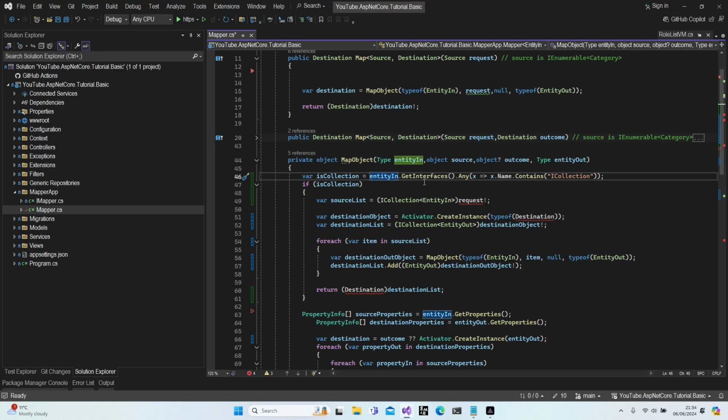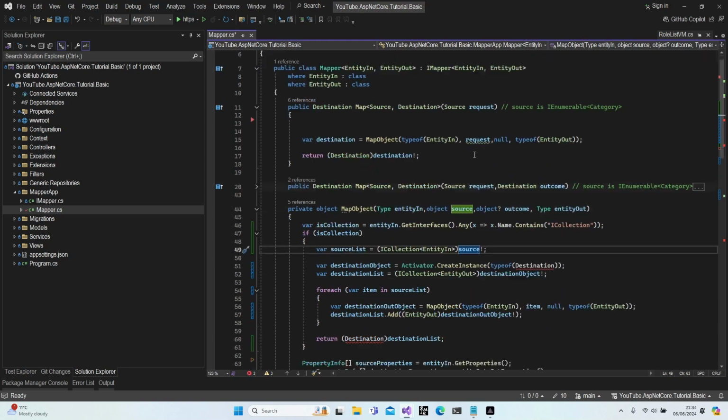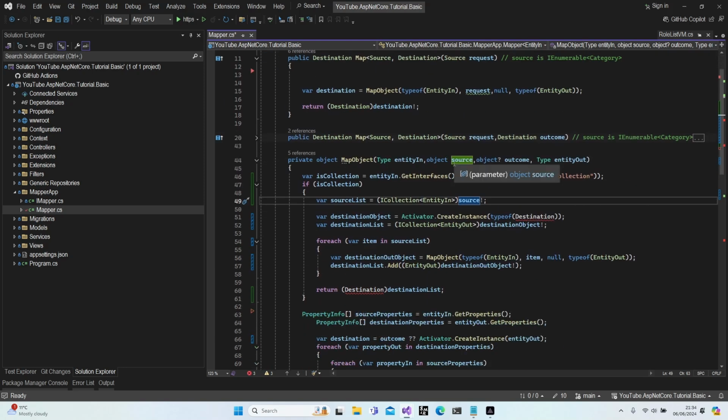We're going to get the interface of our type source, and this is our source list. So we're going to cast the source. This source and this request are the same, so I'm going to use source now instead of request.